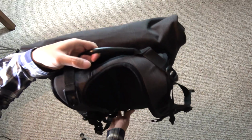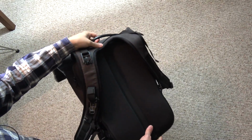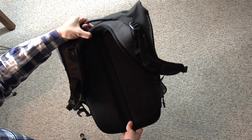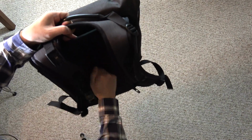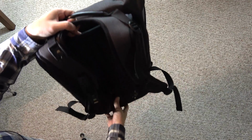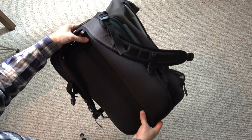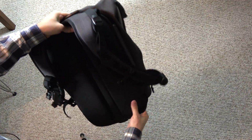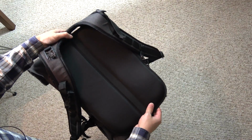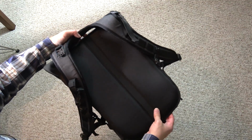When I tried this on, both with the Boosted board in it and without it, it was really quite comfortable because the back here has sort of a hard back to it. So it's not caving in on your back or anything. It feels pretty supportive, and it supports the Boosted board quite well when you're wearing it. It's not hurting your back.